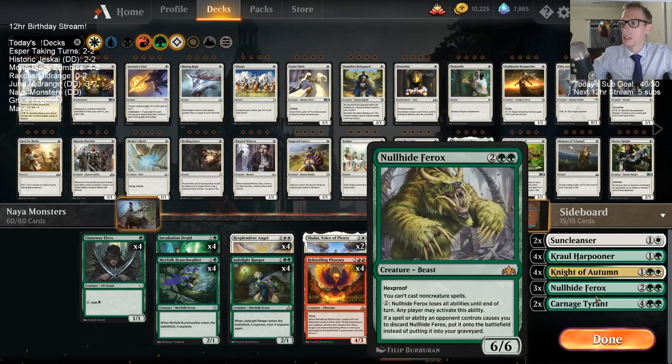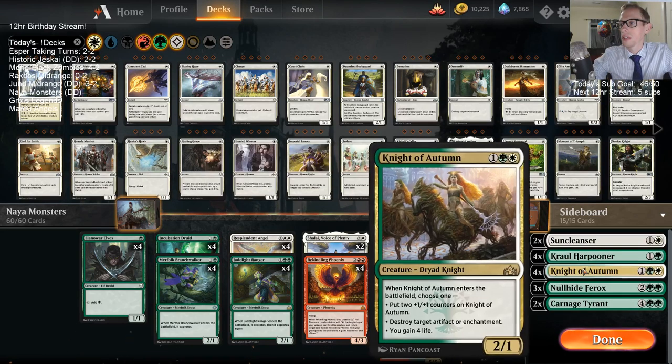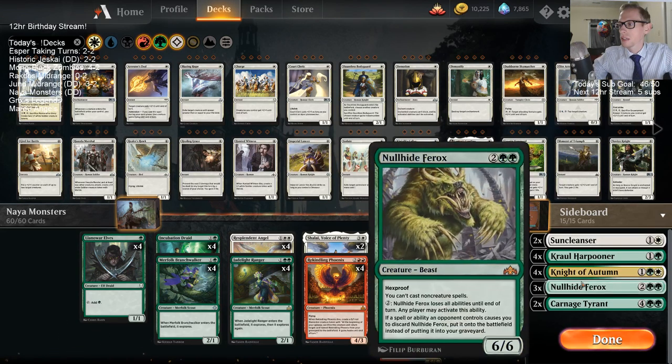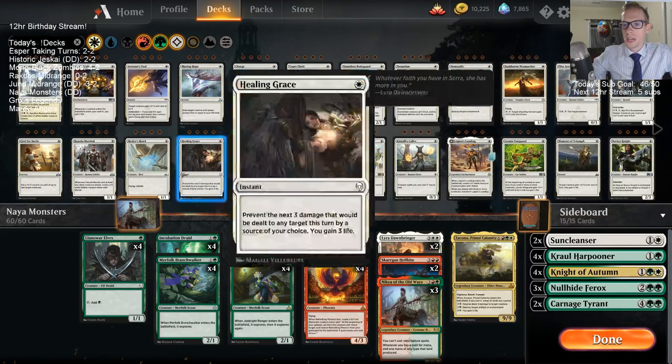Sideboard is pretty straightforward. We have Sun Cleanser against Sultai. It's an awesome card against Hydroid Krasis. Just remove all the counters from Hydroid Krasis. Boom, it's dead. We have Kral Harpooner against Mono Blue. Knight of Autumn against aggro decks and enchantment heavy decks. Nullhide Ferox against aggro and also against Disinformation Campaign decks, some discard decks. And then Carnage Tyrant against Control. So, we'll see how it goes.